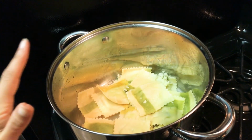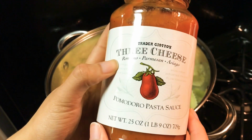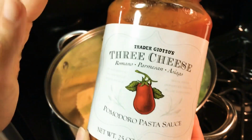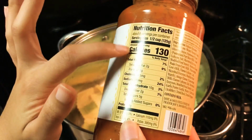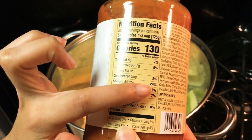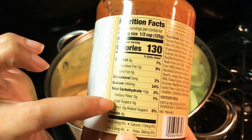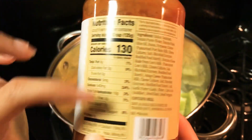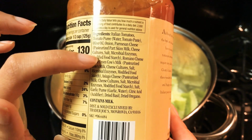So for the ravioli, I'm using Trader Joe's 3 cheese Romano Parmesan Asiago Pomodoro pasta sauce. I got it because it looked extremely healthy. You just want to check for the sugar. You want to check for the sodium level. Usually 25% or less than the daily value. Low sugar, less than 10 grams. Low fat, low calories. And then you want to check the ingredients list and make sure they're all things that you can pronounce and you're familiar with.